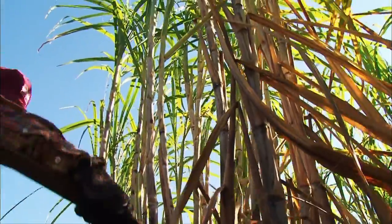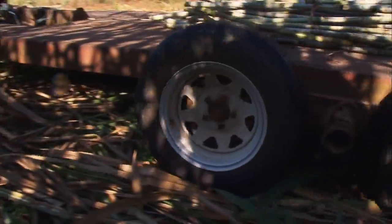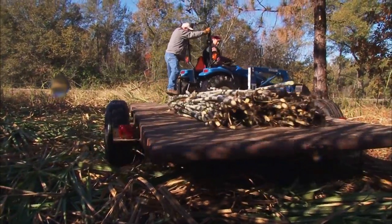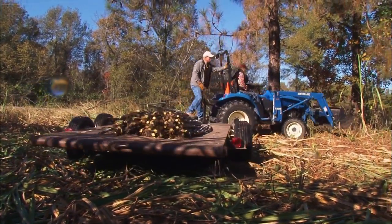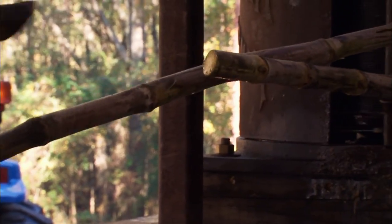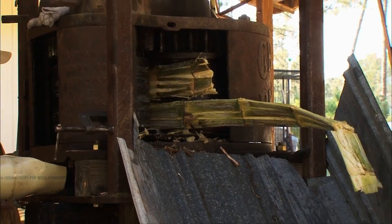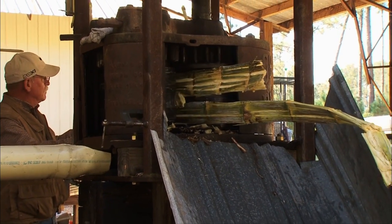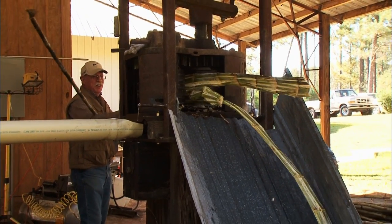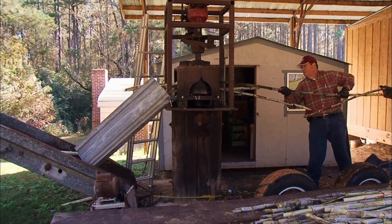Strip it while it stands, then cut out the top and stack it on the wagon. Do that same thing over and over again several thousand times before the season is over, before you've harvested all the sugar cane in the patch. There's nothing in the sugar making process that is new — raising cane, cutting it, then crushing it to get out all the sweet sap in the middle. There are improved ways of doing that, but nothing new.